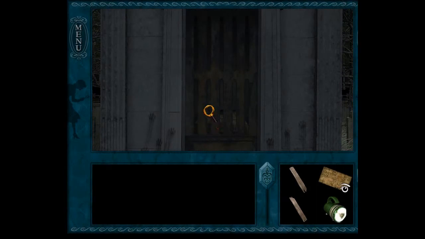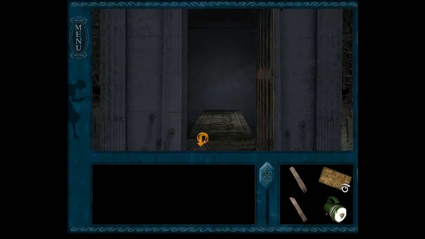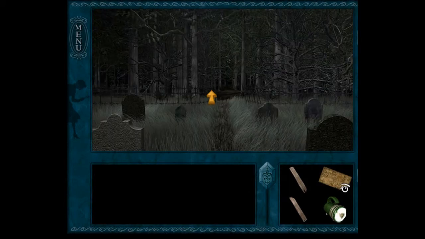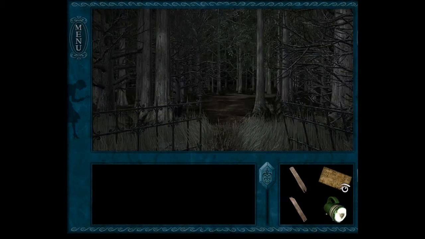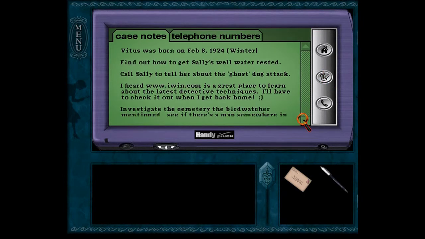And look, this is the tomb of Malone. Shall we go in? Wow, that wasn't as exciting as I was thinking, but yes, it is creepy. So let's go ahead and go back to the house, and we're gonna call Sally about the ghost dog stack. You can see that right here in our task list.